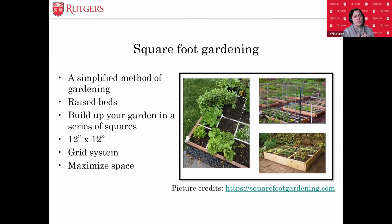So between the combination of the raised bed with that custom made soil mix and the grid system, this method uses a system of charts where you plant intensively. So you plant a specific amount of crops within each square in that grid system. And you can do that grid system with different materials. It could be wood, it could be a yarn. So it's basically a guideline within that frame. So in essence, it is an approach to growing food that incorporates companion planting, intensive spacing, and getting the most food possible in a small space. So if you want to learn more about square foot gardening, you can visit their website right here, squarefootgardening.com.